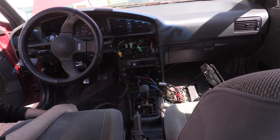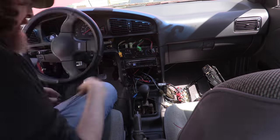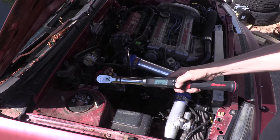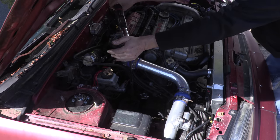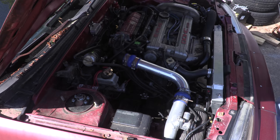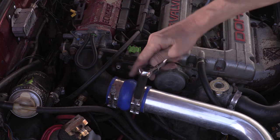This doesn't provide me with the same kind of consistency or backflow protection that the controller operating the solenoid would provide, but what it does do is prevent me from dumping the whole bottle of juice into the intercooler while the car is parked. That was my real problem to begin with. I put the final torque of 39 foot-pounds on the transmission bolts, tightened everything else that I took loose back down, and put the battery back in it.